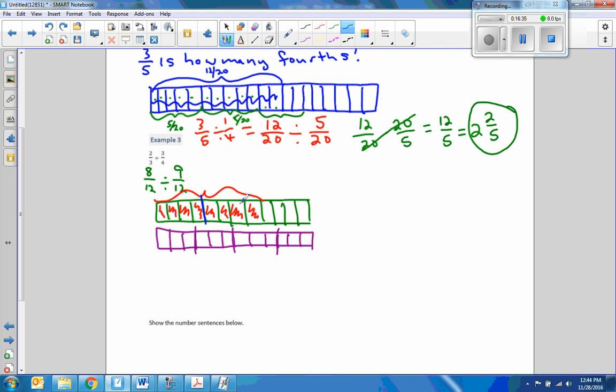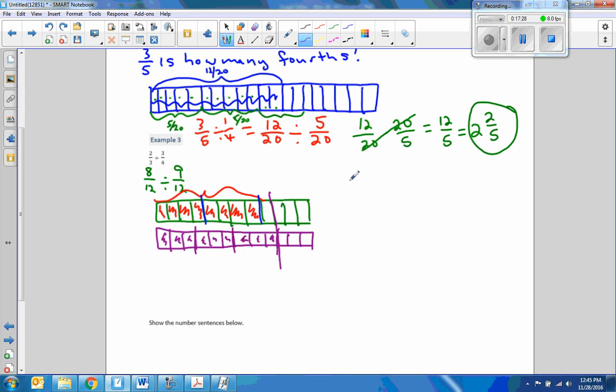Let me use blue here. We have 3 groups of 4. We have 4 groups of 3. And then when we shade this one, we're getting 9/12. 1, 2, 3, 4, 5, 6, 7, 8, 9. We now have one more than the other one shaded. So 8/9 of a group of 3/4 is 2/3. Okay, that one's a little more confusing to understand. We have 8/9 in 2/3. 8/9 of a group of 3/4 is in 2/3. Not sure if I like that. The models sometimes make it more difficult.